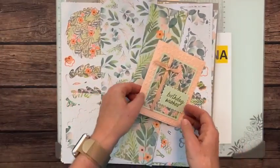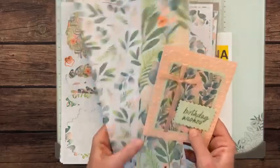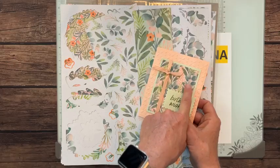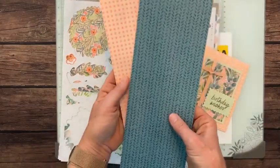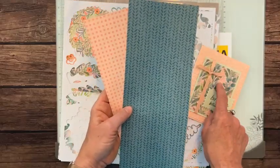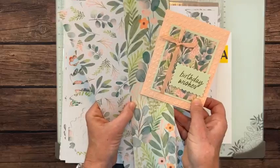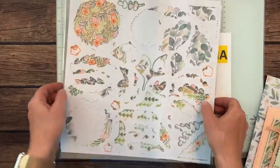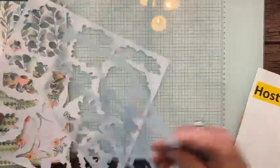Here we go. These are the three pieces of Designer Series paper that come in this package. There's this one, and this one. This is all I have left. It's already on a card, so you can't see the backside of that one, but you can see the backside of these two. They're similar, right? All these beautiful soft floral tones on the Designer Series paper. And then, you guys are probably going to laugh, but let me scoot this out of the way. And they're different too.